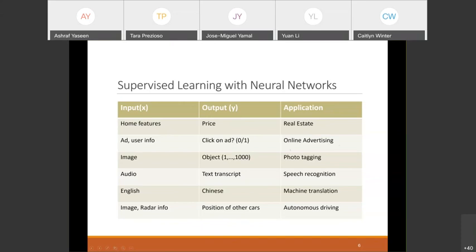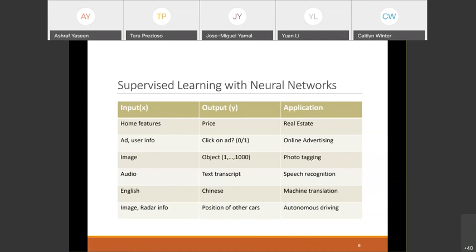Applications also in online advertising, where given user information, it will predict whether you will click on an ad or not. So it's a classification problem that many companies use for online advertising. The ads that you see when you go on your Facebook or when you go on Amazon or anywhere for shopping, there will be a prompt where you have an ad, and most likely you will click on this ad.